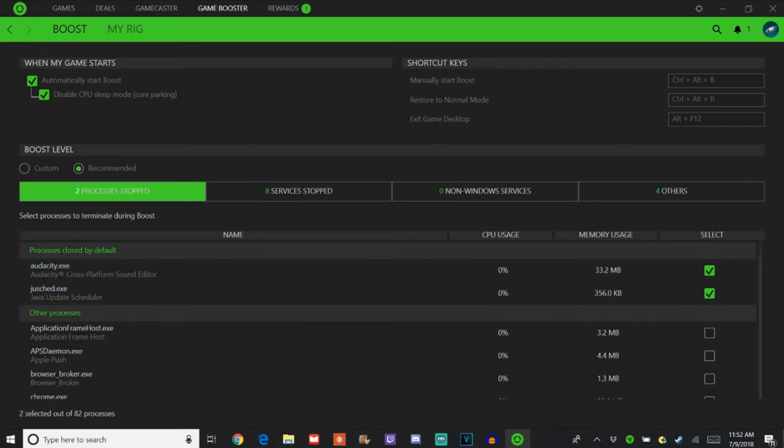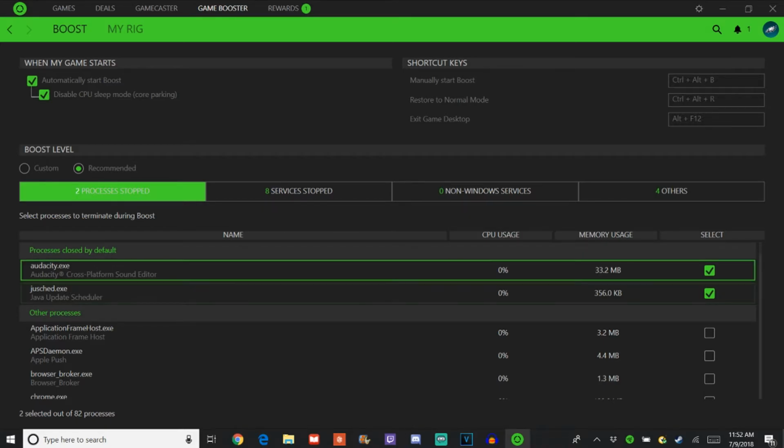And it basically shuts them down and takes their RAM and puts it into your game. So the RAM that was contributed to that part of your computer, like they say, alright, we're going to give this part 1%, it takes that away and gives it to your game. So that helps. Two processes stop.